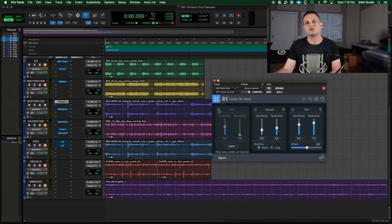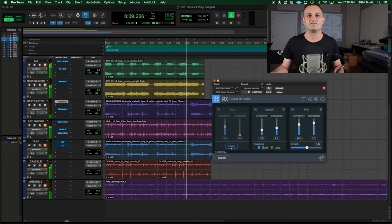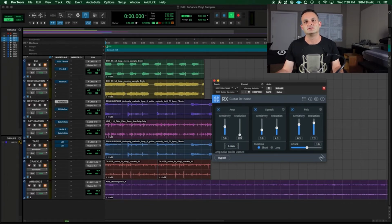Now, if you wanted to try to remove some of the amp or clean up the amp sound, you can use the learn feature here. Hit play while you hit learn. And it's actually listening to the sample here. Now, once again, this is a Splice sample. This is not from vinyl. But after you've got enough, you can uncheck learn and it's got the amp noise profile learned. And this is going to have the most dramatic effect.